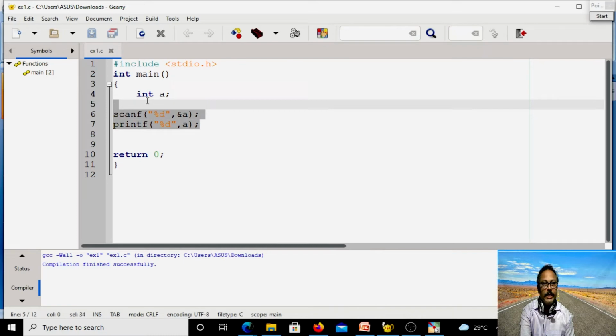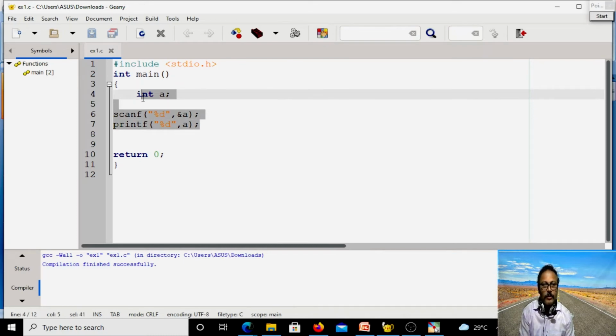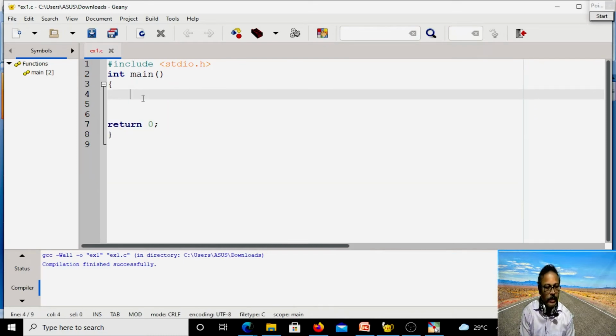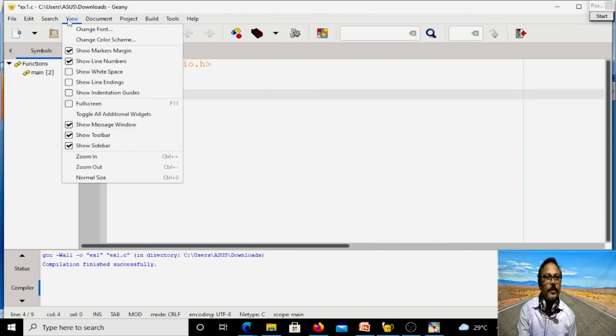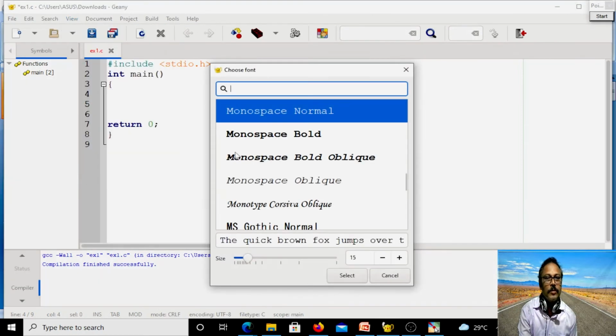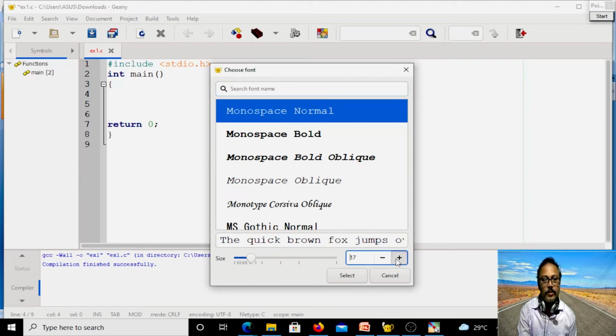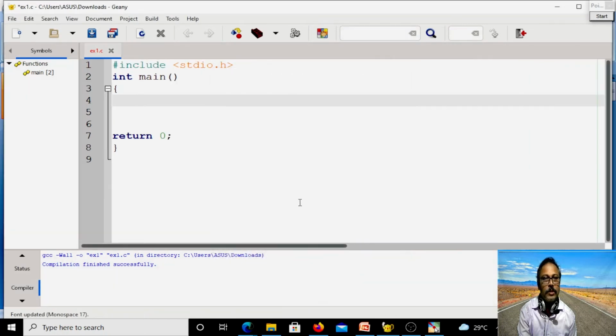So we'll use Guinea. You can see here, I hope it is visible to you.